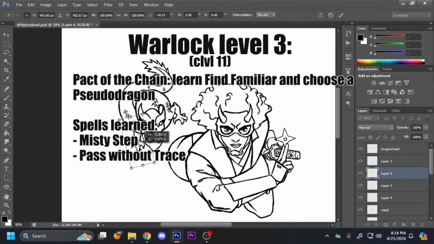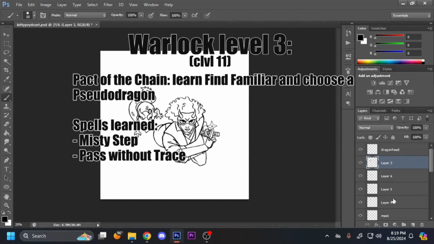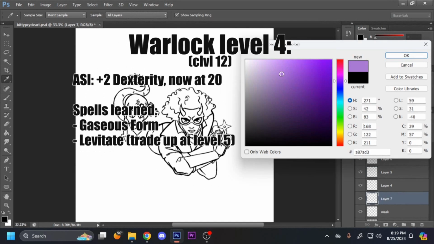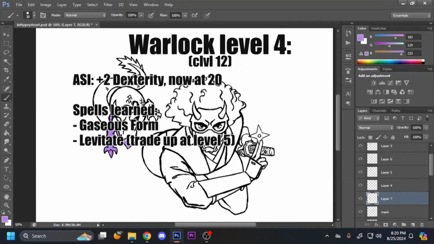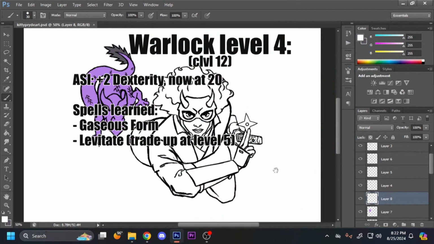Spells learned. Misty Step. Slip under the ground and reappear several strides away. And Pass Without Trace. Phasing is impossible to track by ordinary means. Warlock level 4. ASI. +2 Dexterity, now at 20. Spells learned. Gaseous Form. Become intangible, walk on air and easily bypass barriers. Levitate. Walk on air molecules and even bring an ally.